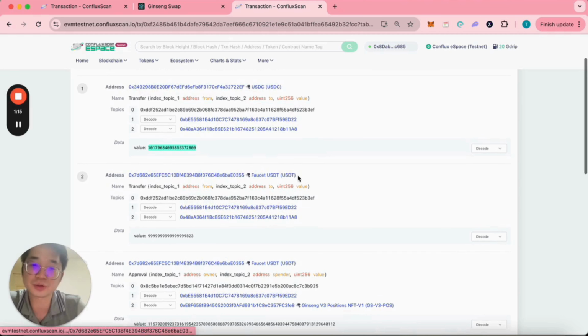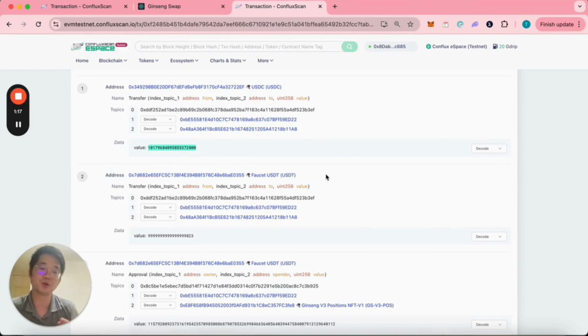Same thing here. We have a USDC that was added to the reserve pool there, and a USDT that was added to the reserve pool there. But what's important to note is that in order to filter these logs and put them into your database, you need a contract address, you need the event signature, which is just the type of the data, not what it is.